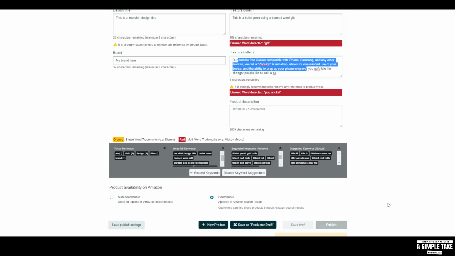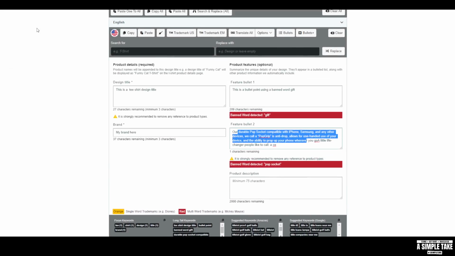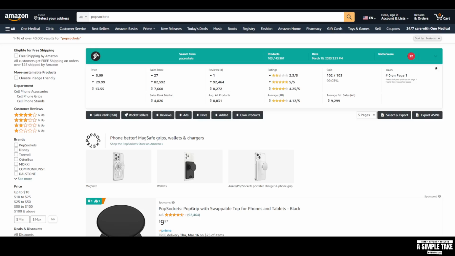It does allow you to save drafts within the actual extension, but I don't actually use that feature. But if we go to the Amazon listing page, this is the major research element of Productor that I like the most. So what it will do is scrape the pages of Amazon search and allow you to more directly view the information without having to try to figure out stuff.